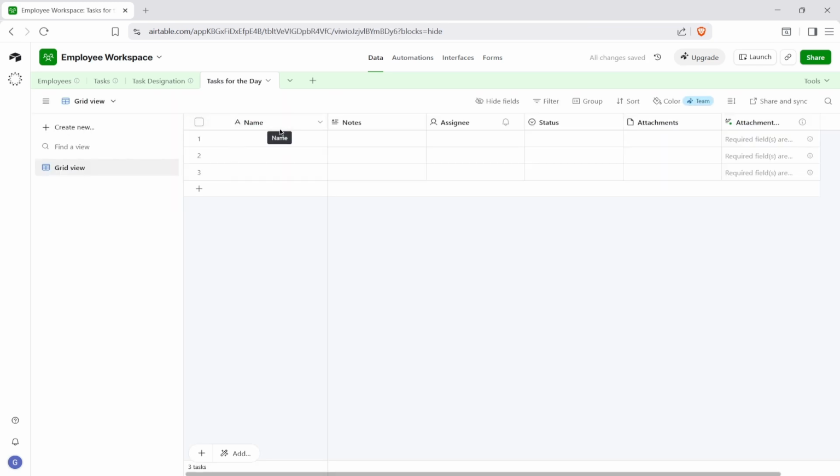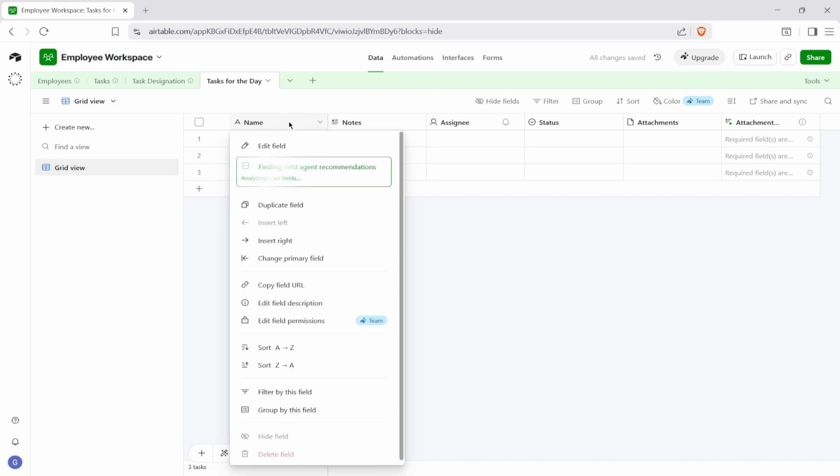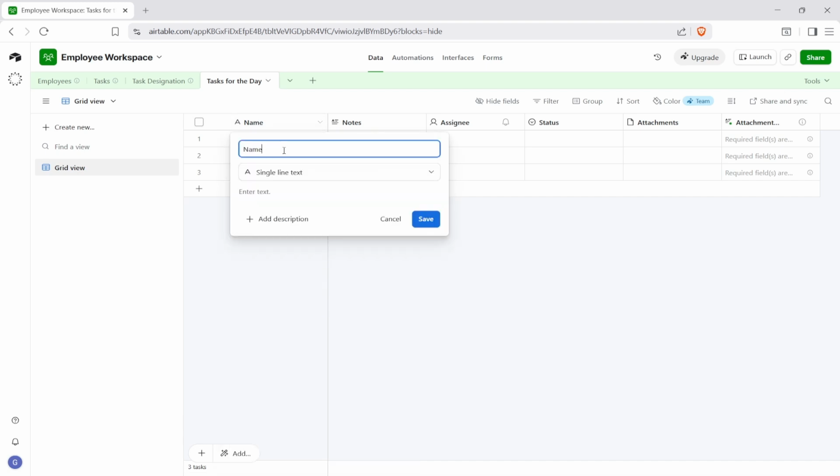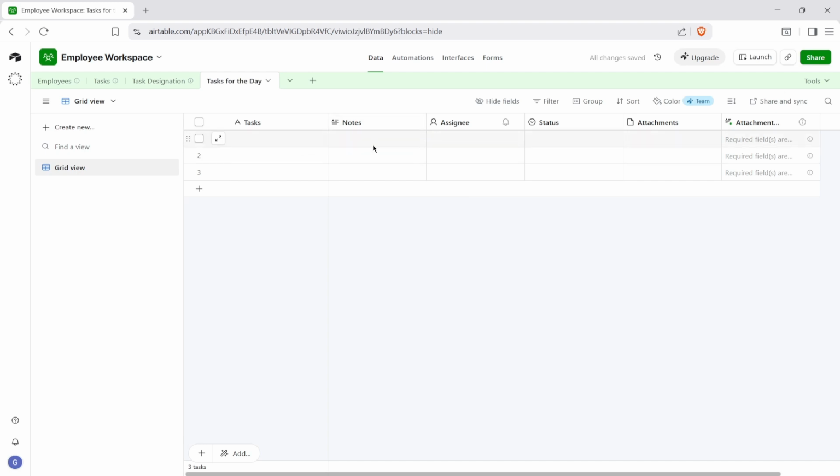Now, once you have that, you want to set the primary key. So from here, instead of the name, we will edit the field, and this will be our tasks. Now, on the right-hand side, this is where we can plan to either add a due date, attachments, a status for the plan, or we can also add an assignee. Let's say we also want to assign this task to a different person.